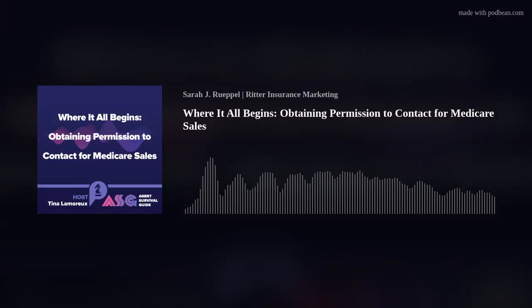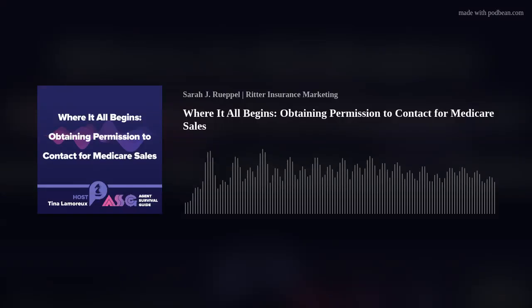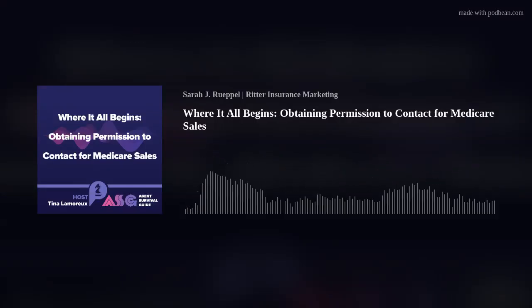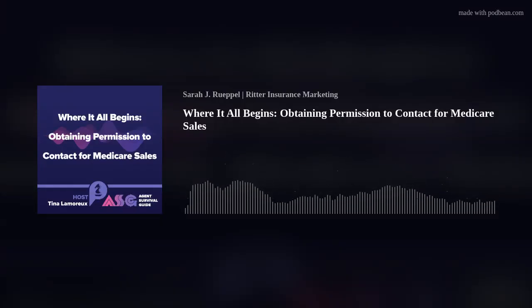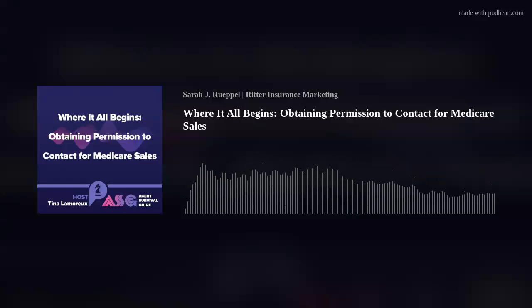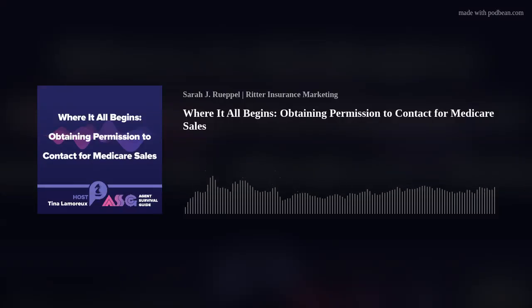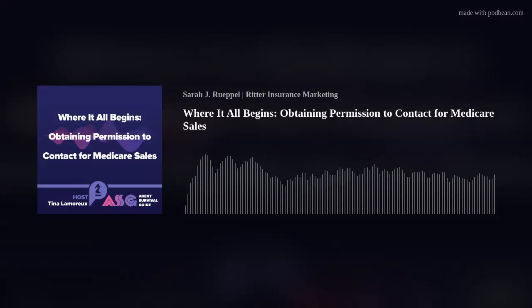Proper disclaimers must be included on the PTC form. When the scope of products to be discussed includes Medicare Supplement products, the disclaimer, quote, "This is a solicitation of insurance," must be present. The only exception for unsolicited beneficiary contact under the CMS rules is that agents may send unsolicited emails to potential enrollees to market their services. But the email must have an opt-out option, and the content cannot be deemed as marketing material.